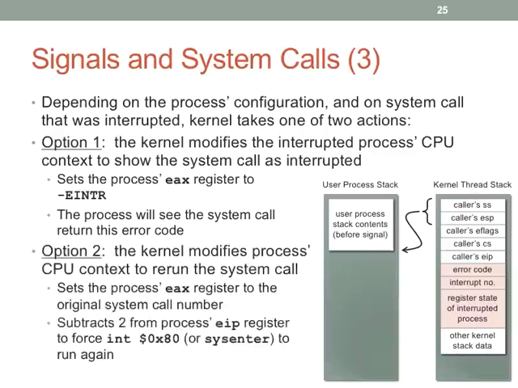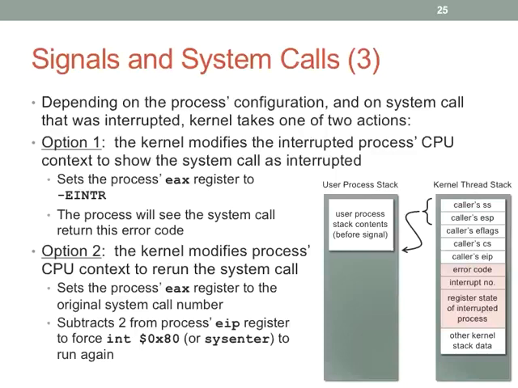Second option is if the kernel is able to retry the operation, then it can do another thing. It can actually restore the EAX to the original system call number, back up the EIP to the int80 operation or the sysenter operation, and then return to the user process, and it'll simply retry the system call. So what we're doing is, since the kernel has total control, it just moves back to the instruction that causes the system call and causes it to occur again. So that's another interesting option that the kernel has.